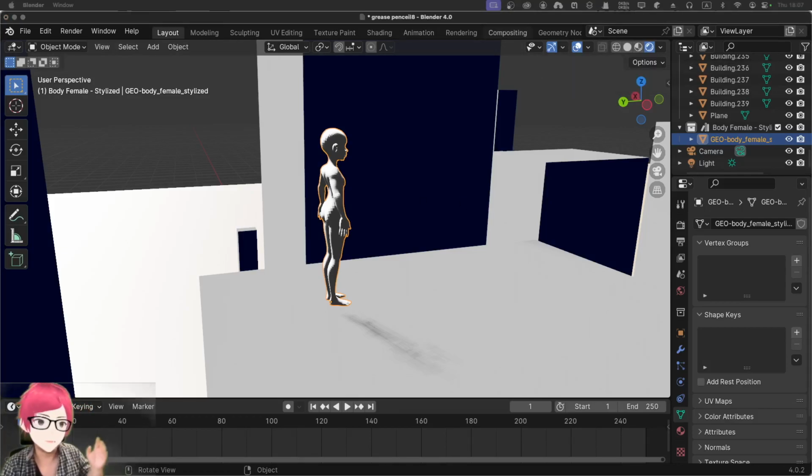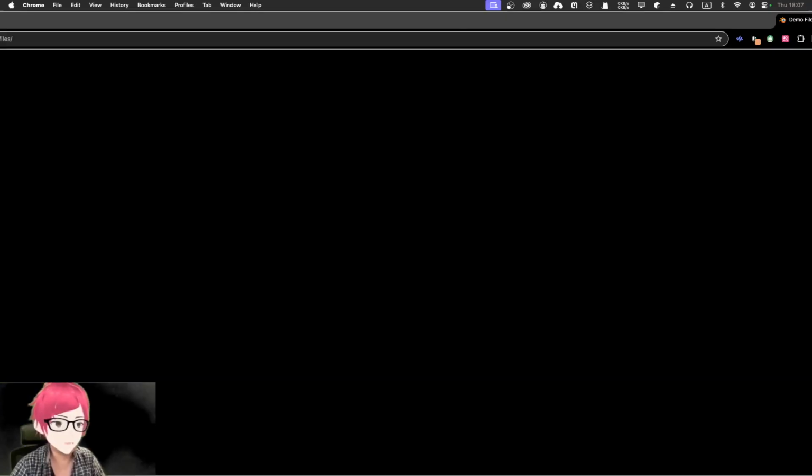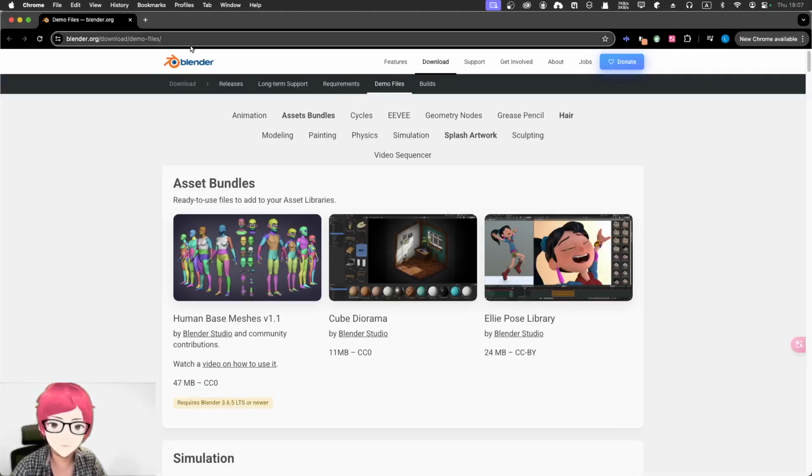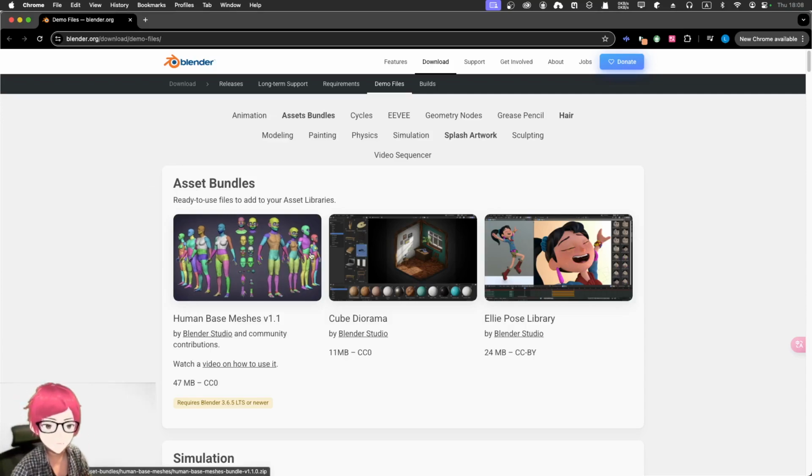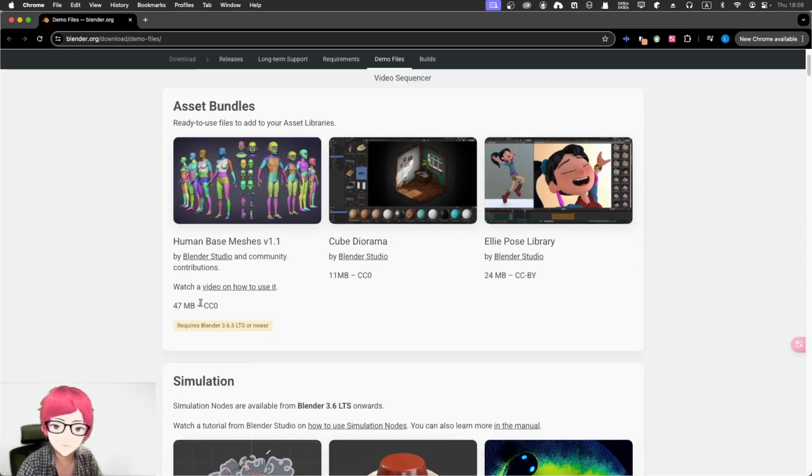By the way, if you don't know how to import the Blender base mesh, you just need to go to Blender's website, blender.org, and download. We've got demo files. And here is a warning: you have to look at the license. Not every license is CC0. Some of them require attribution. Some are CC0, which is the asset I use.